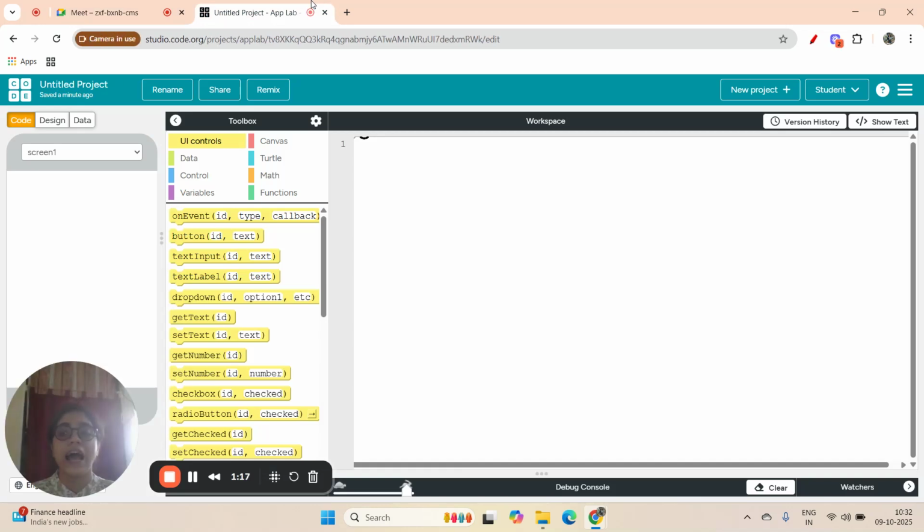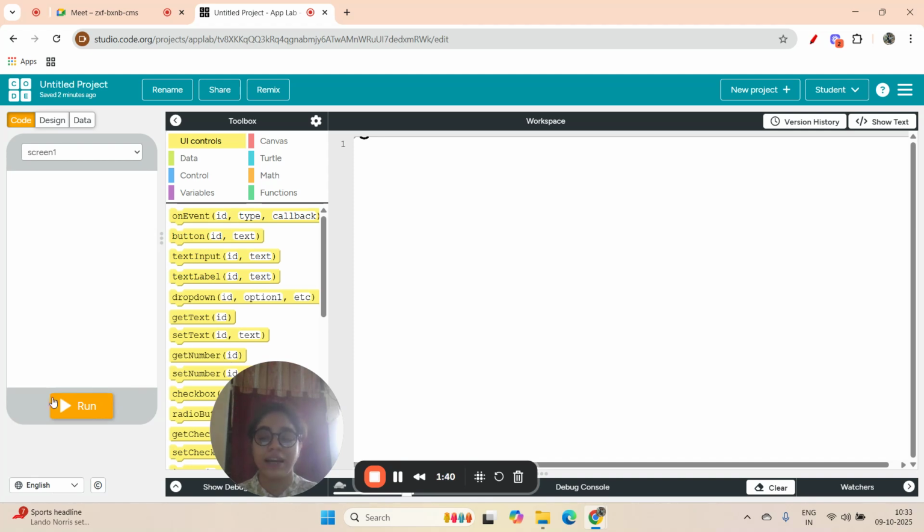This is nothing but a platform which will help you to make your own game. Let's explore code.org before we start the game. On the left side, you have a mobile simulator. It is similar to your real mobile, but it is not a real mobile. It is used to test your apps. Whatever applications or games you're making, it helps you test them. That's the reason it is called a mobile simulator.